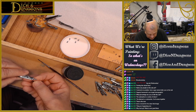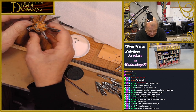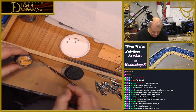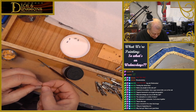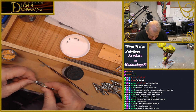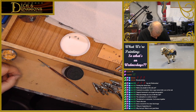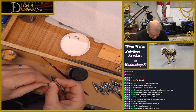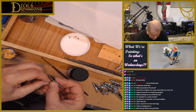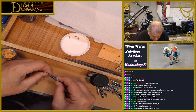I actually tested all of these when I cleaned them up. Tested them to make sure that they fit in the little holes. Let's see what happens after they're painted. Because the paint, oh, there we go. One just fell. One just fell. So close. So close. I'm going to have to look for that. I really am going to have to look for it. Because I don't have a spare set up.